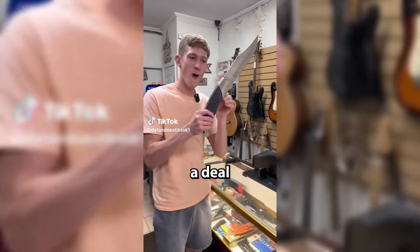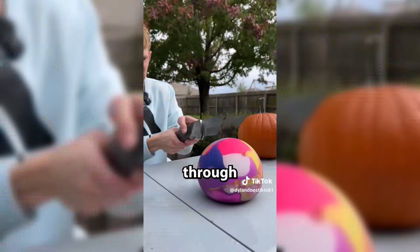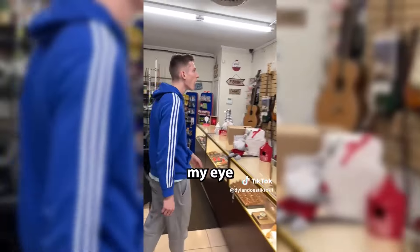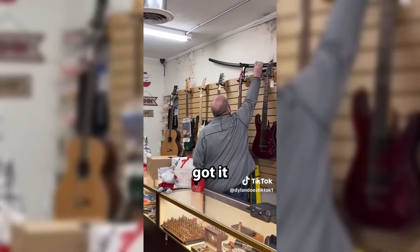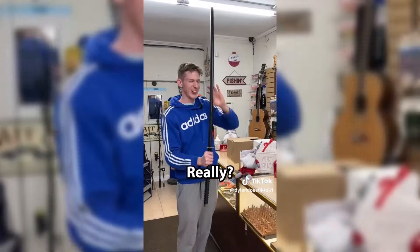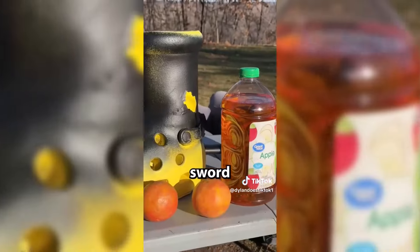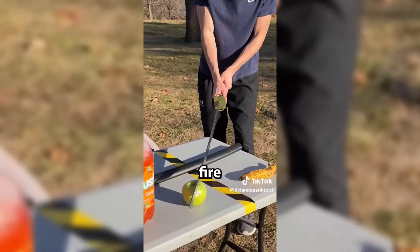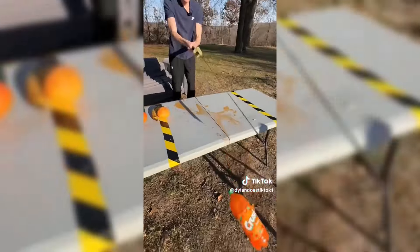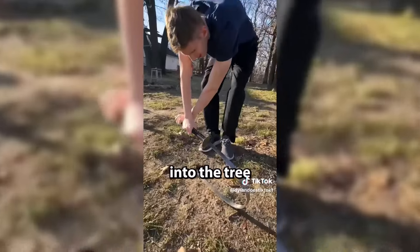I walked into the pawn shop and bought this really giant pocket knife, ran some tests comparing it to a regular one, even lit it on fire. Now I went back in looking for something else to buy. I spotted a sword and asked about it - the pawn shop guy joked it came from a 116-year-old samurai ninja, then admitted it was just a cheap sword. I paid $45 and took it home to test. Starting with hitting a tree - which did nothing - then lighting it on fire and chopping an apple in half, trying to chop a shaken soda, stabbing it, whacking a banana in half, and stabbing a flex-sealed croc boot. The sword was already starting to bend.